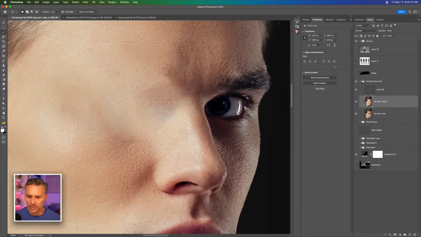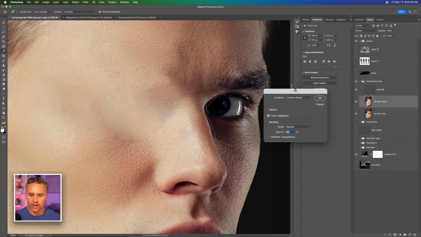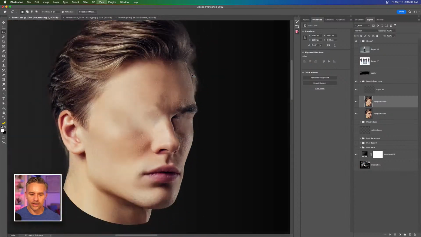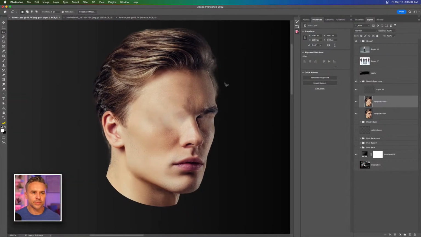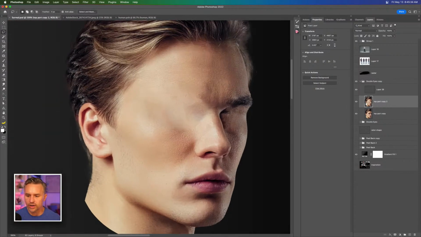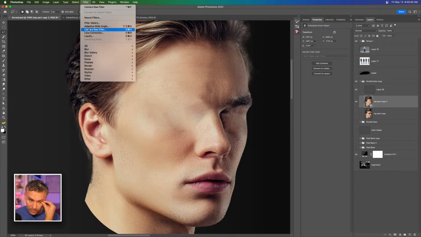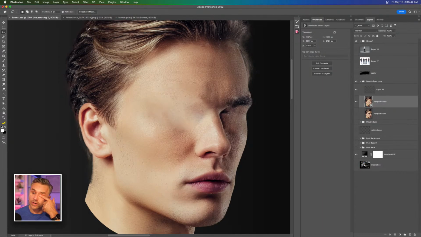Right here, this is going to get even more difficult. But the problem with doing things this way is it is destructive. And it might work out just fine, especially since we're doing these really quick ideas. But I might want to have a little bit more control. Right? Like there. That kind of gets me some of the way there, but doesn't get me all the way there. I would actually convert this to a smart object and go into your camera raw filter.